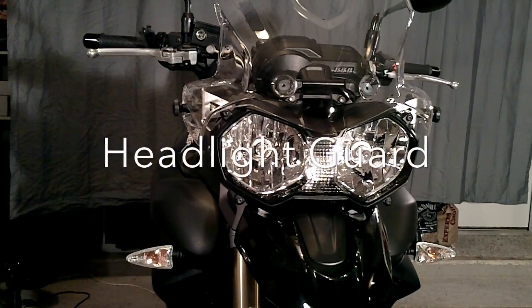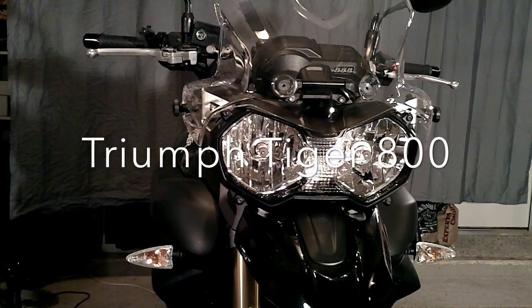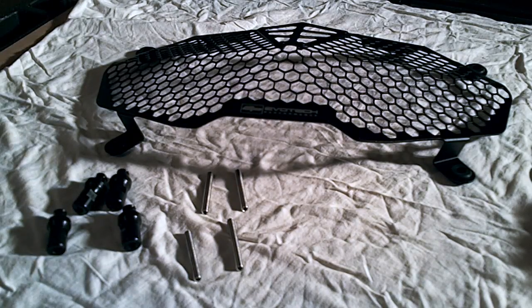Today we're going to be showing you an installation of the Evotech headlight guard on the Triumph Tiger 800. Okay, here are the components of the headlight guard.